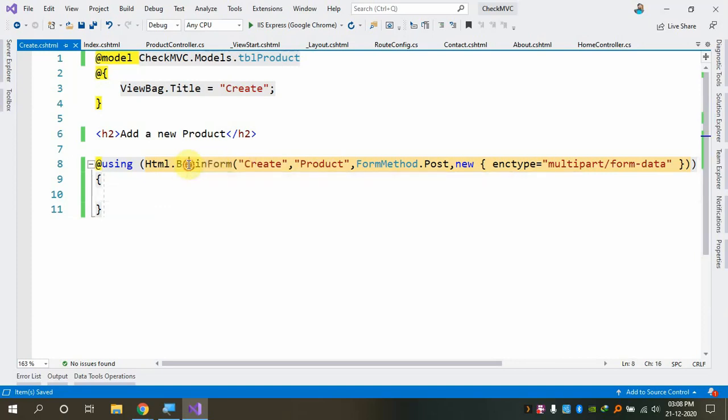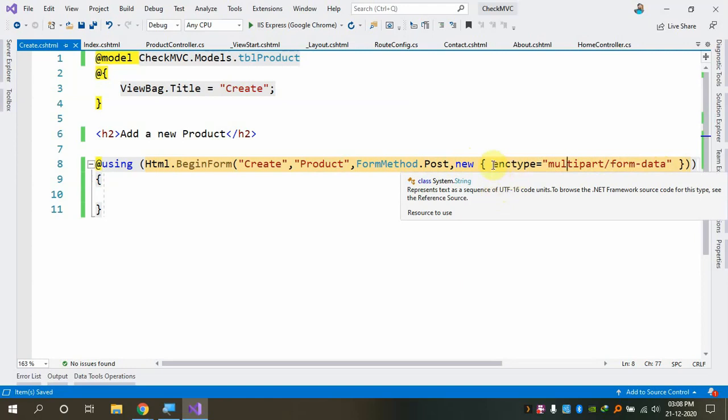So I put BeginForm, calling the action method called Create inside the controller called Product, using the form method called Post. One extra parameter you are passing is that the form data you are going to process is multipart/form-data. This just indicates that you have a file upload control in your form. Please remember this. I hope this code is clear to you guys.